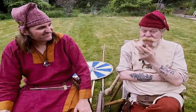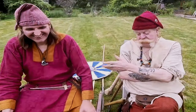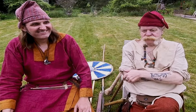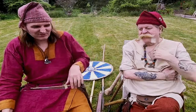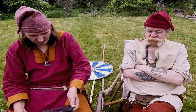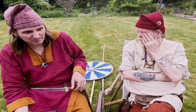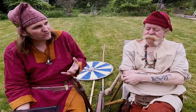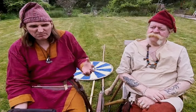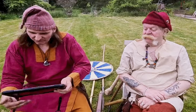When you reach a certain age you get a free bus pass, which has a photograph. Bragi got it through the computer but I look like a refugee from a garden centre — I've got this pixie hood thing on, dressed as a Viking. I'm sure the results will be interesting. It makes me think — are you the only retired person in the whole of the United Kingdom with a bus pass picture of themselves dressed as a Viking? I wouldn't be surprised if I am.